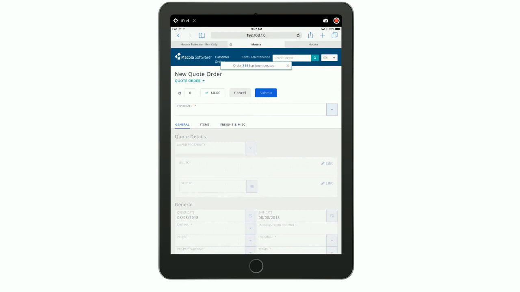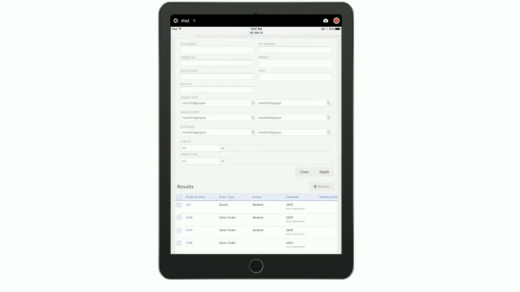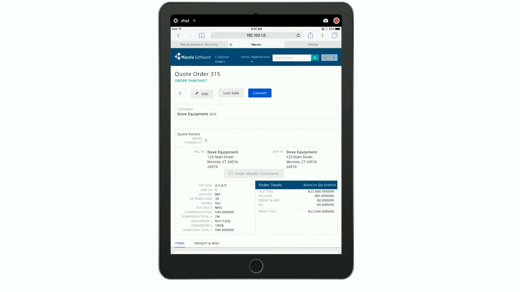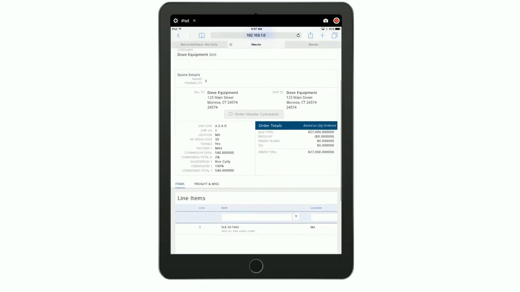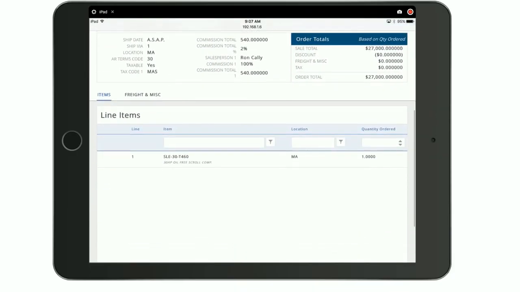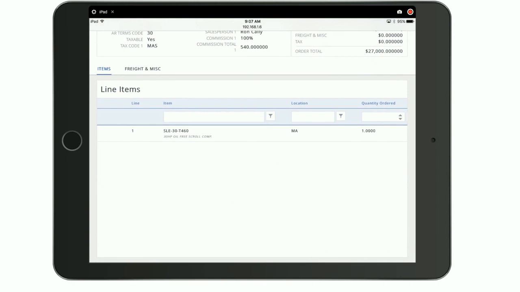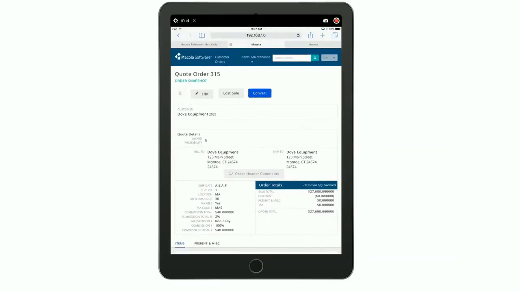I go up to the top and we go look for customer orders again. Here's quote number 315 down at the bottom. We'll go and select that, and I could review the details of this. And of course, we can turn this sideways if we want to see it in a landscape format. But they're going to get a 30 horsepower air compressor, and I can take that and end up converting that to a sales order.